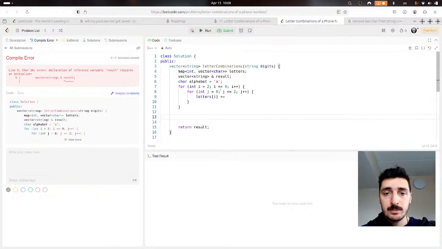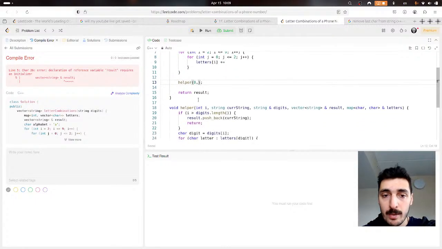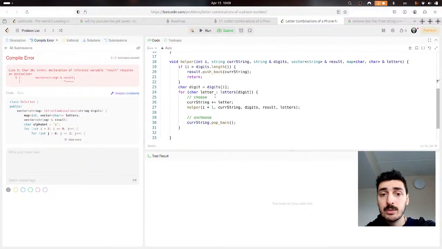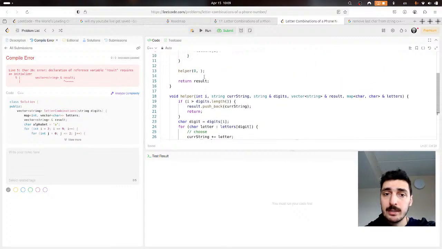So we have these letters. Now we just need to call the helper function, in which we are obviously going to start at 0. We are obviously going to start at i. Alright, start at 0.